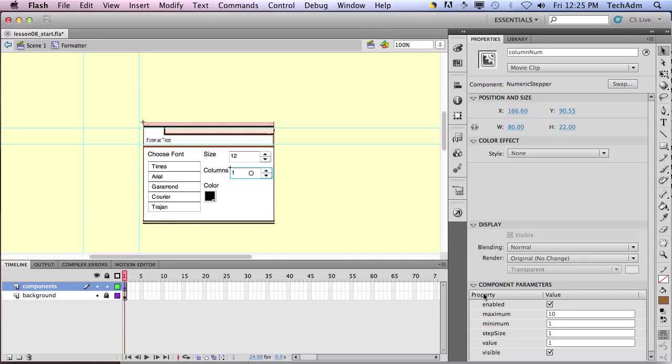This one here allows us to set the number of columns, and notice the minimum and maximum is 10, 1, step size is 1, and value is 1. The name is called, by the way, column num. Okay.